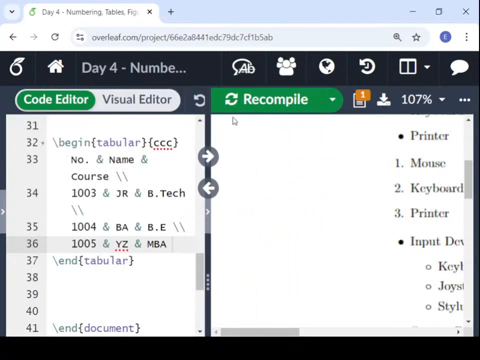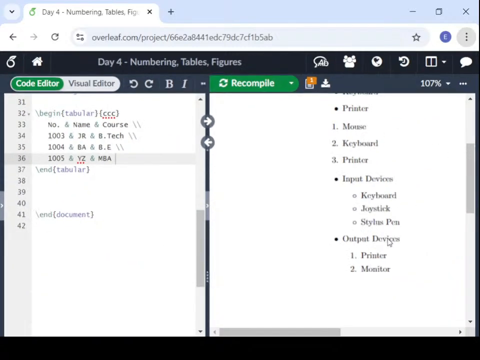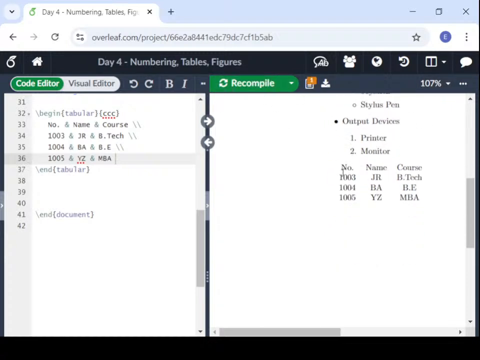So now I am going to run the program. See, we can see the table generated: Number, Name, Course, 1003 JR BTech. See, if you identify here, we have given CCC.